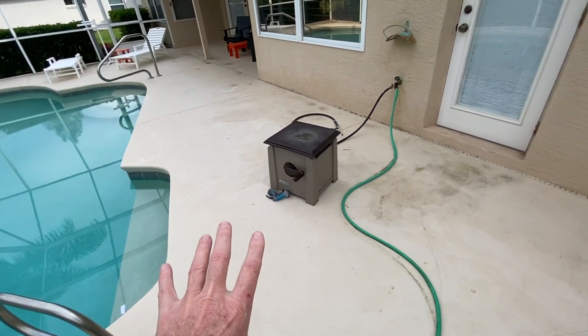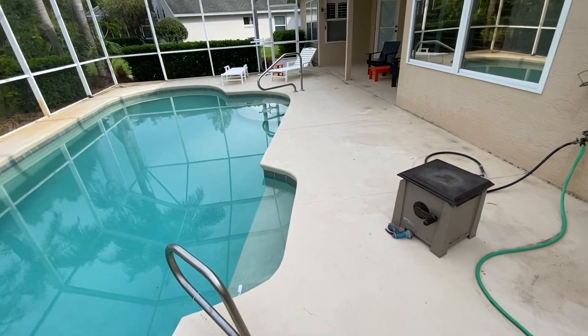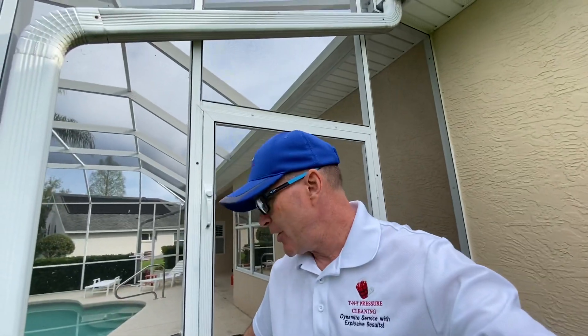I'll be doing this deck by hand as opposed to running a surface cleaner on it. Even though it's a really good pool paint, we want to make sure that we keep that pool paint intact. The x-jet fan tip — you can easily use it to clean that after you lay your sodium hypochlorite and surfactant on there. It reduces your pressure down to about 1200 PSI if that, and it's non-aggressive — you really just don't need anything too strong on there. So no high pressure on those oxidized cages, or when they dry you'll see marks everywhere.